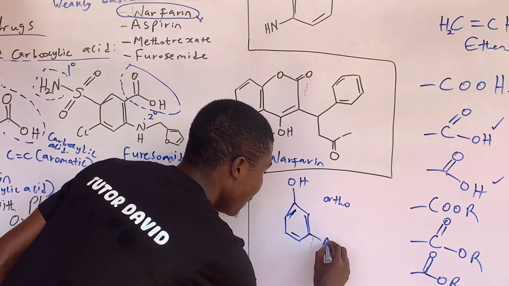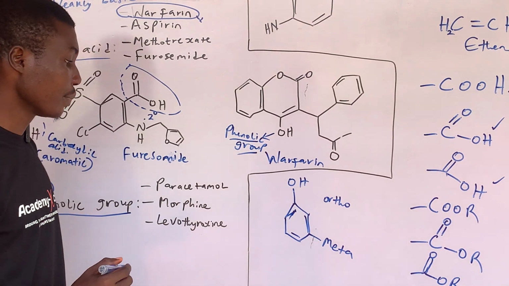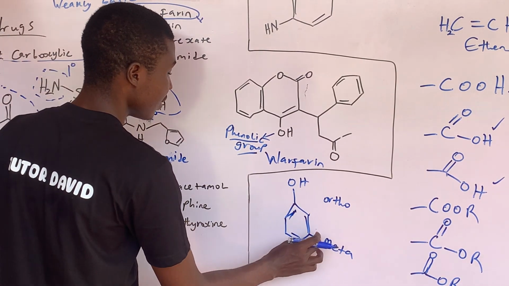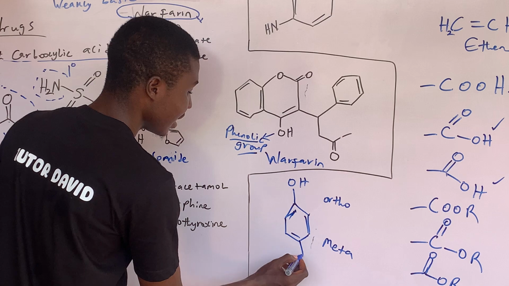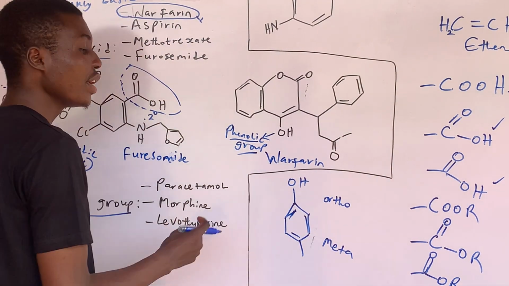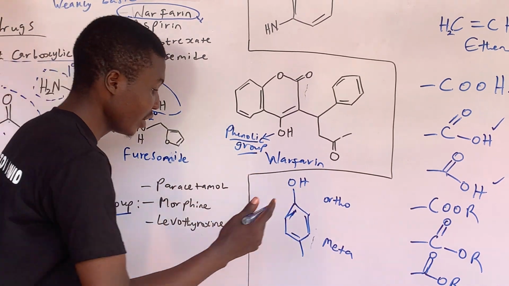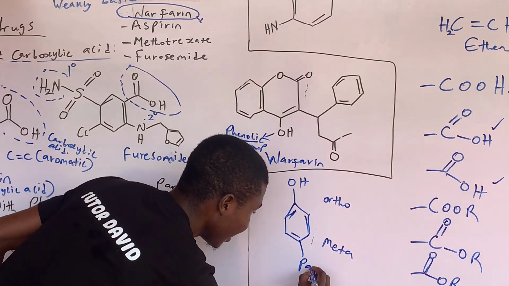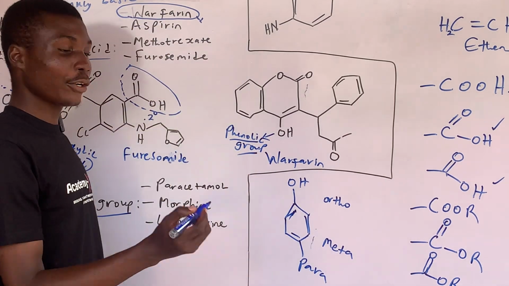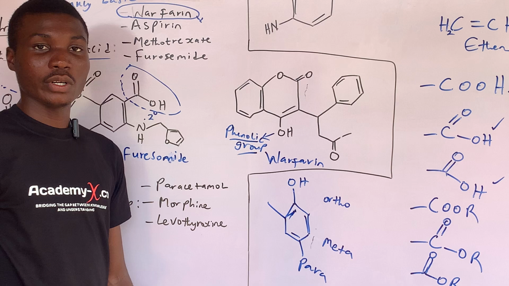Meanwhile, if this is not here, and then what you have is at this point, this particular position is referred to as meta position. This particular position is referred to as meta position. And then if what you have is not here, but you now have it here, for example, where that is like 1, 2, 3, 3 bonds away from the reference group you have on the aromatic ring, we refer to that position as para. So the question for you is, if something is attached there, what will it be called in reference to the OH?